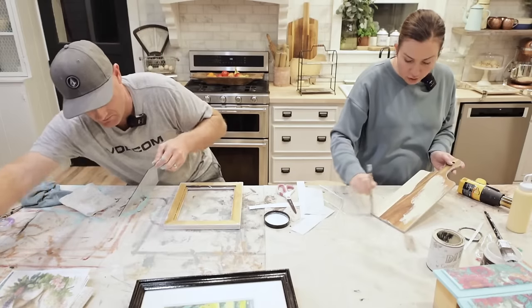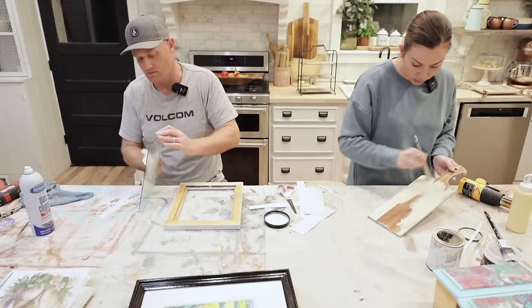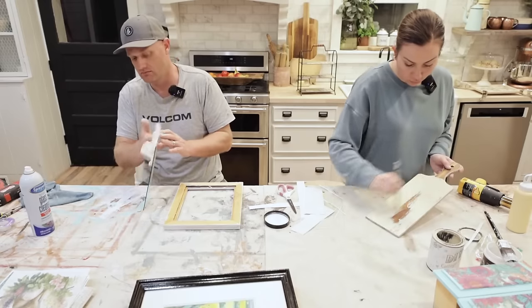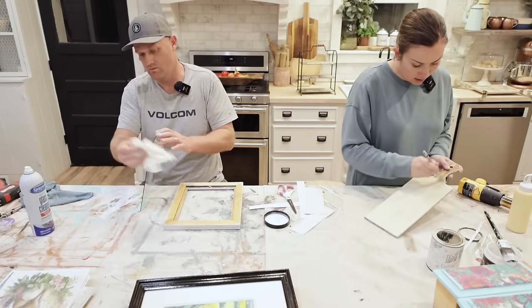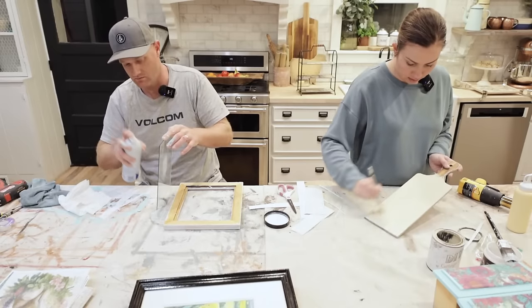Okay. So obviously this is no longer a cutting board. Obviously it was not a priceless piece of wood, so no big deal. I mean, it might have been teak, but that stuff's growing like weeds. I think we paid $2 or $1 for it at the thrift store, so I'm not gonna stress. And now somebody can hang this up on their wall or put it in an Easter vignette.